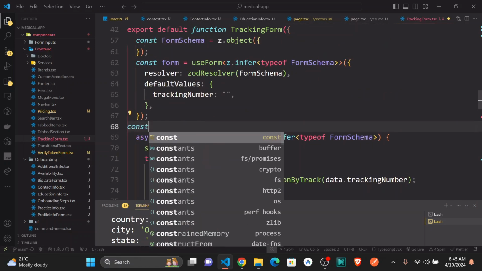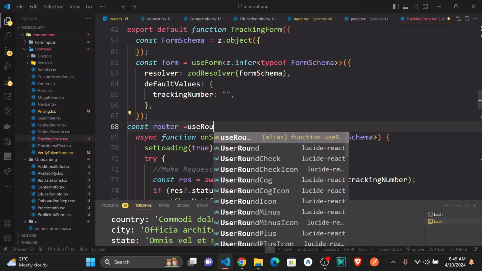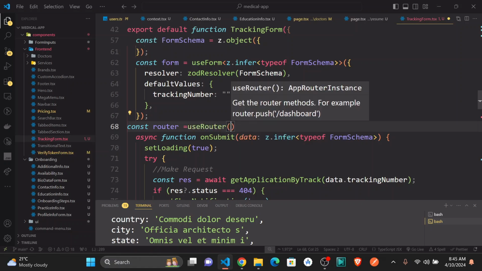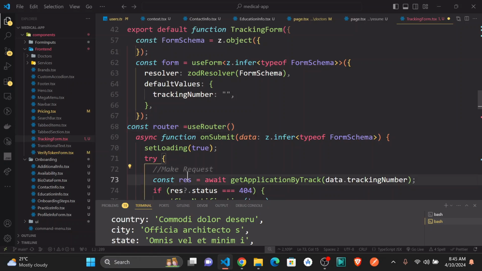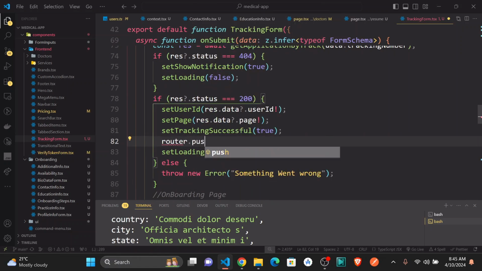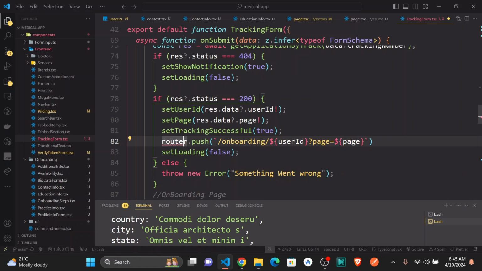So const router is equal to useRouter. I think we already have it. Do we already have router or something? So just say router.push.